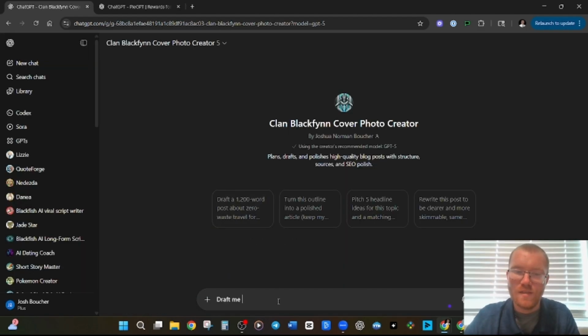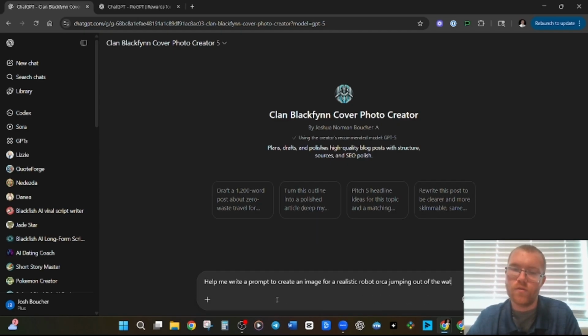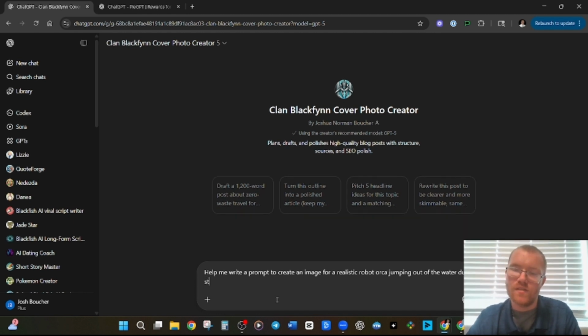Help me write a prompt to create an image for a realistic robot orca jumping out of the water during a storm. It's covered in blue lights, sleek black and white plating, and it has laser guns on its pectoral fins.